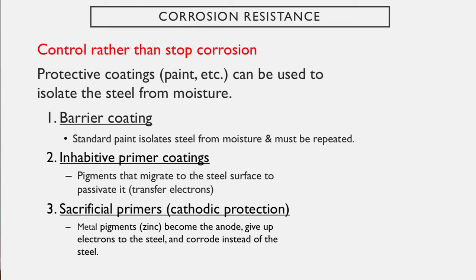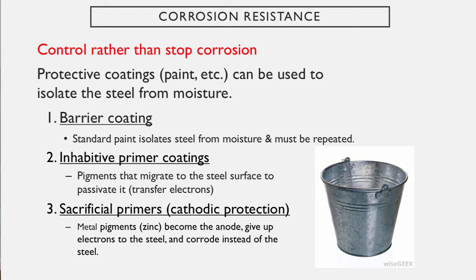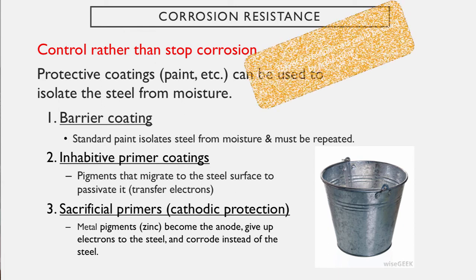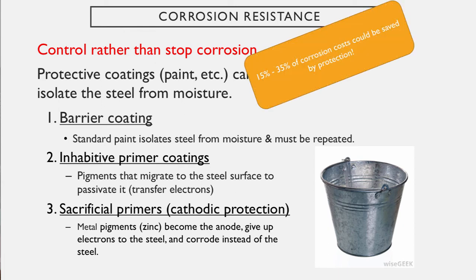And it's called galvanizing primarily. So you may have heard of a galvanized bucket, or we saw the galvanized handrail in the video. And that protective layer, you hot dip your metals is typically how it's done, or it's a spray-on coating during the manufacturing process. Now, these are not our most expensive methods, but you have to understand that we can only save 15 to 35% of corrosion costs by using protection, because the protections themselves also have costs.